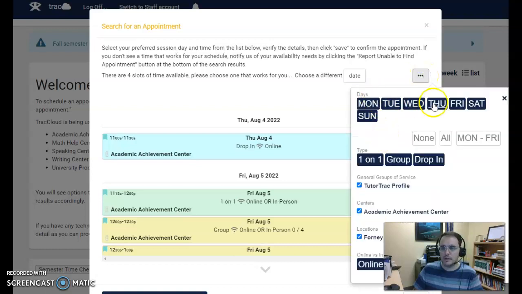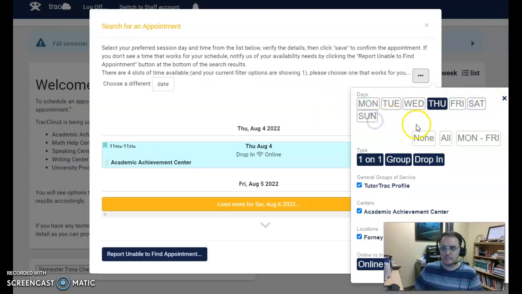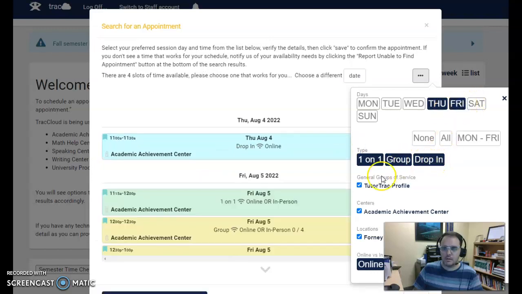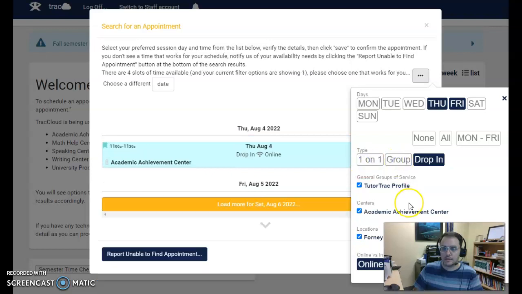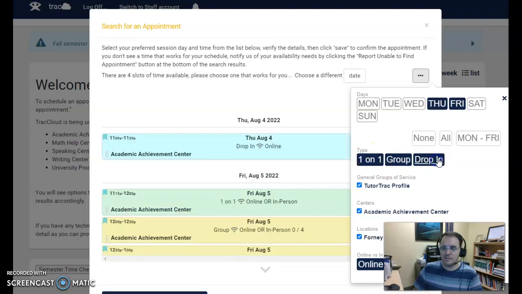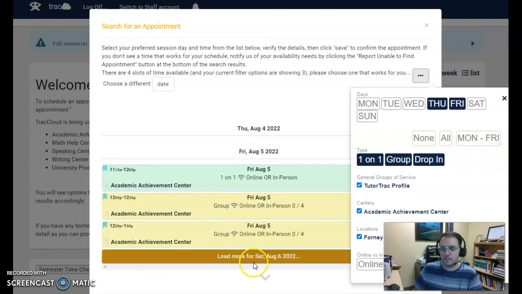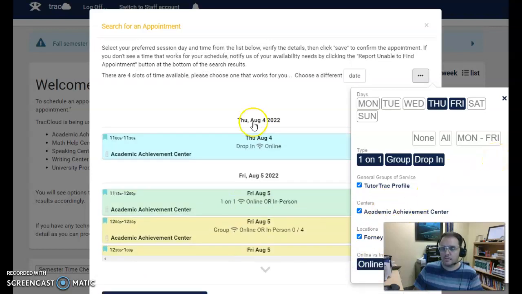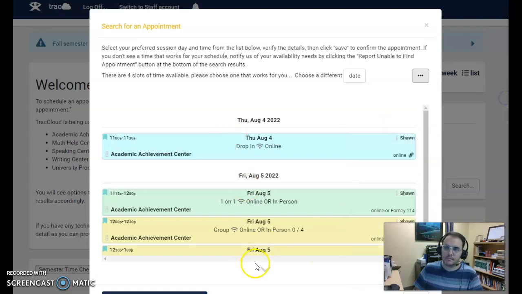Say you only wanted to see appointments that were on Thursdays, and you can see it automatically updated in the background there. Or if you only wanted to see drop-in sessions, or if you only wanted to see group sessions. And then you can also say, okay, don't show me anything that's not in person, and that will update as well. So you can filter it here for anything that you like.